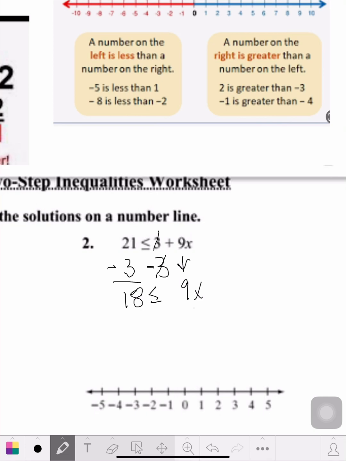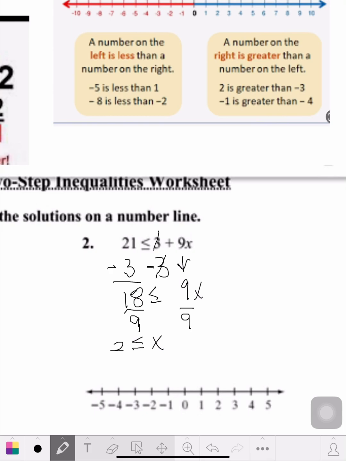So if we divide, the opposite of multiplication is division, so we divide both sides by x. This comes down to 2 is less than or equal to x. Now, that's a correct answer, but a lot of times people like the x on the left-hand side. It makes it just easy to read, but if you're reading this back to somebody, what you'd say is x is greater than or equal to 2, okay?